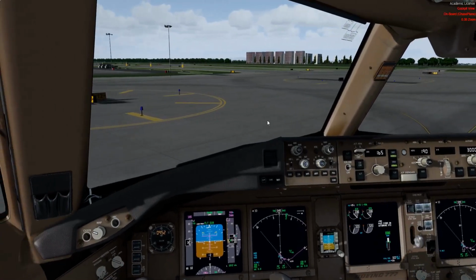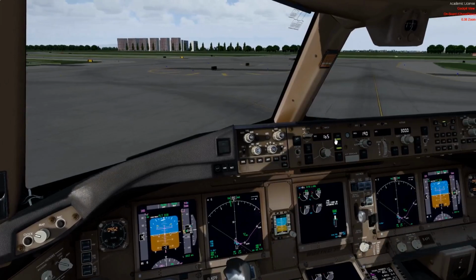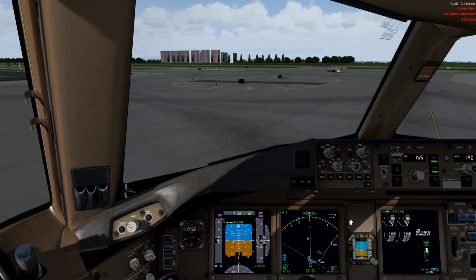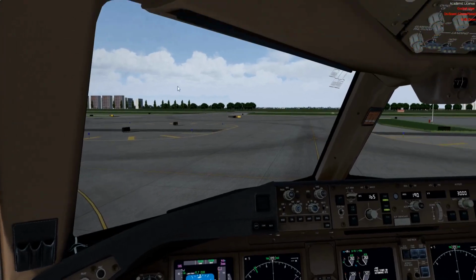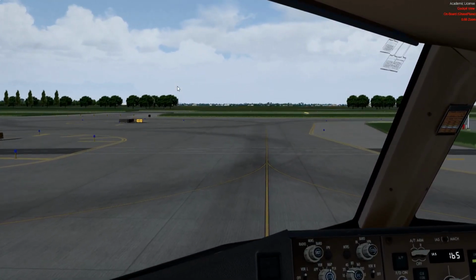So that's the end of our safety video. And we're just turning right now into the taxiway. After we make the complete turn, we need to take a left as well onto taxiway Kilo, I believe. Yup.